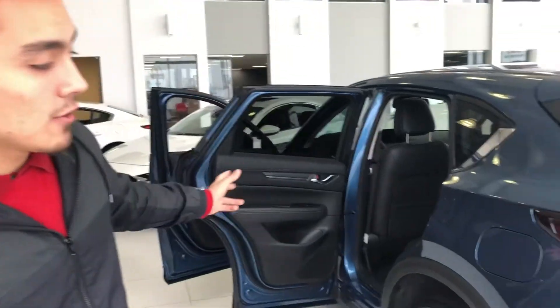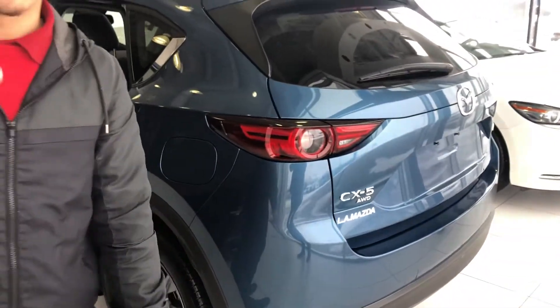The cool thing is, since you have a Mazda, you qualify for the Mazda loyalty program, so you're going to get a low interest rate and at the same time get top dollar for your trade. Let me know if you're interested in taking this beauty out for a test drive and seeing what we can give you for your trade. My number here is 780-986-9665. You have a great one, Miriam!